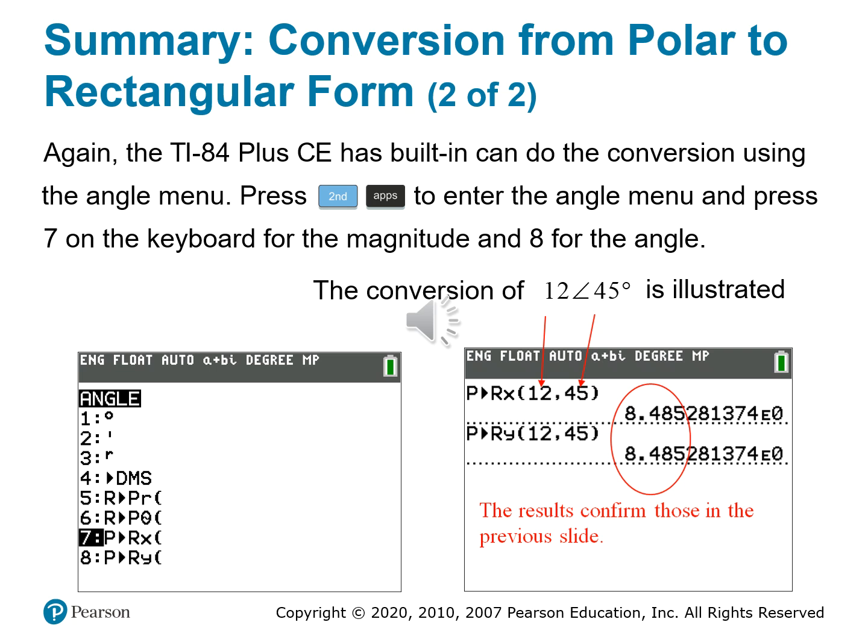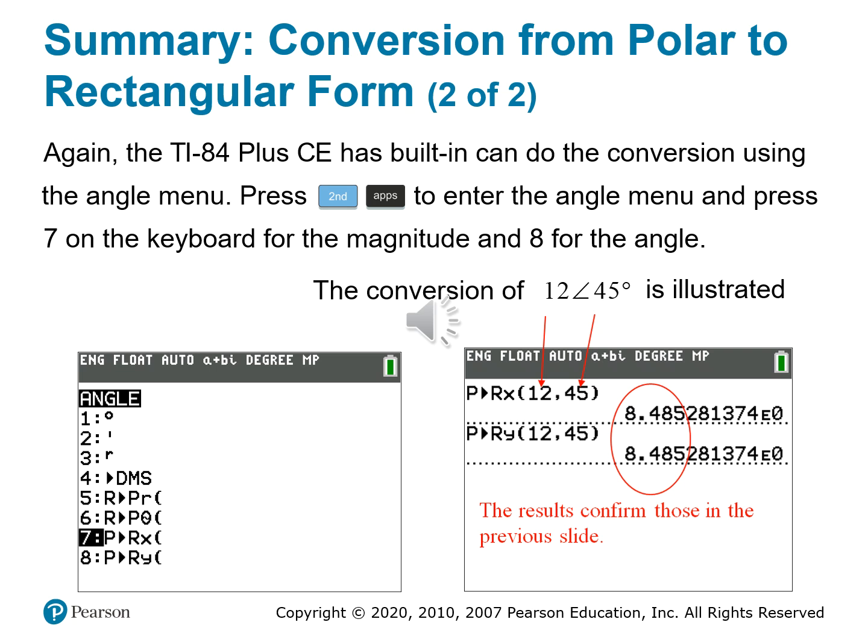So last time we converted the phasor 12 at an angle of 45 manually into rectangular form. Now we're going to check those results digitally by just punching in the numbers in the calculator and using the functions. So let's look at the calculator instructions step by step. First, access the angle menu by pressing the second key function. Go to apps, and that opens the door to options for working with angles. Go to polar forms and trigonometric utilities.